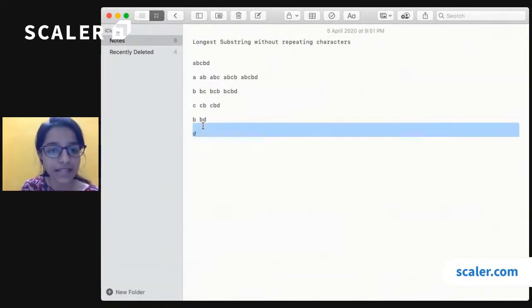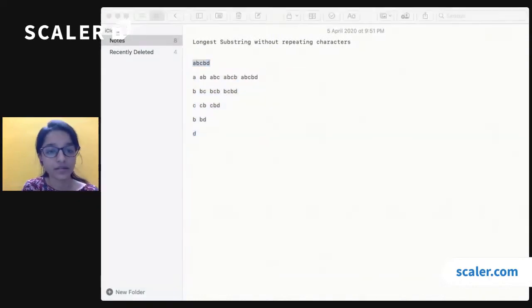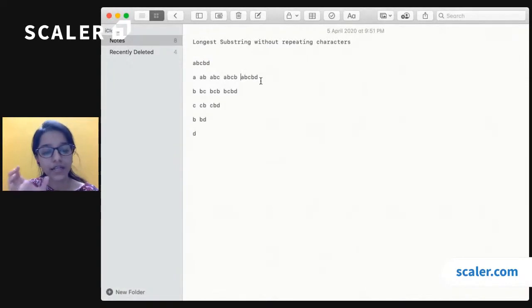Does that make sense that these are the substrings of this string? The consecutive characters. Garima, the question says you have to find the longest length of the substring that has unique characters. Here such a longest length is just ABC, because if we consider any length beyond 3, then that has a repeating character. So if we have, let's say, ABCB, in this case we have one repeating character, that is B. So B occurs 2 times, which we don't want. So the question says that you have to find the longest substring without repeating characters.